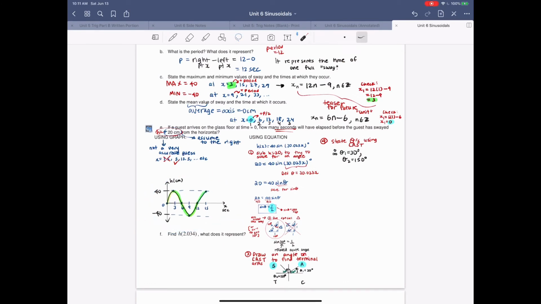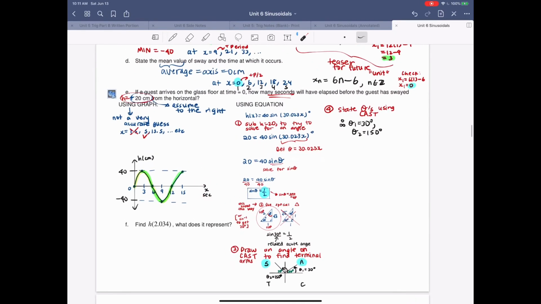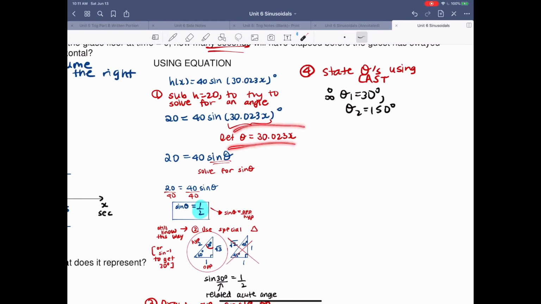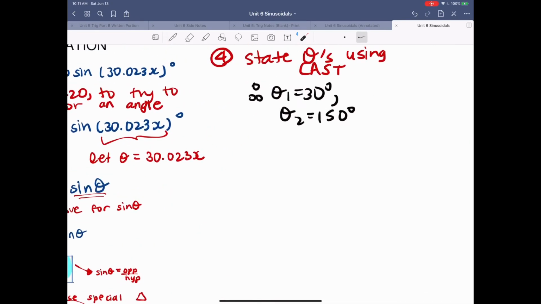But you have to remember what variables we started from. We actually started from a variable of h and x. A common mistake is people leaving it like that. It looks pretty good, but you have to make sure that you go back to where you started from. We just did this so that our life was a little easier. So we have to go to the next step, which is kind of simple as long as you remember to do it. You have to say find x, given that theta is equal to 30.023x.